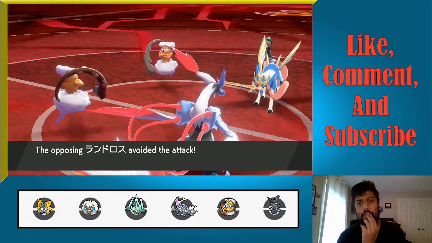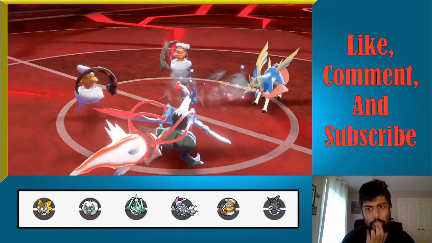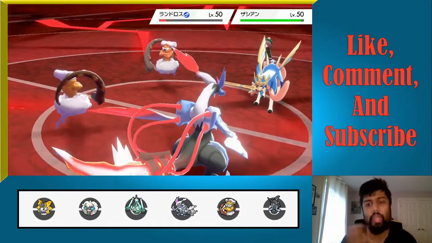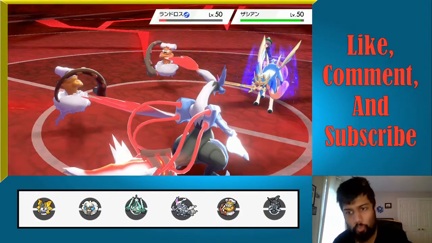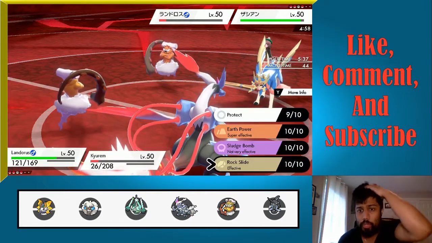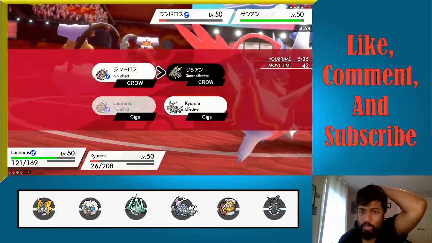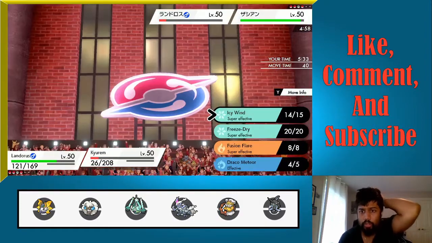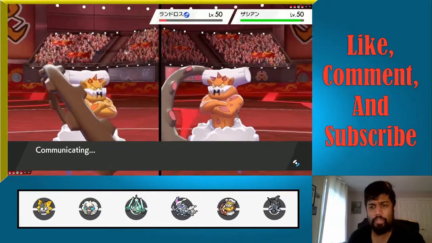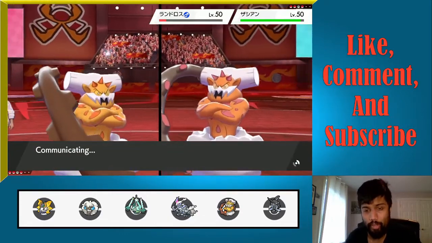That's huge. What did we miss? Okay, we hit Zacian. Hitting Zacian is great, because now we get the speed drop. We can go for an Earth Power here and go for another Icy Wind. Missing the Landorus was really bad.